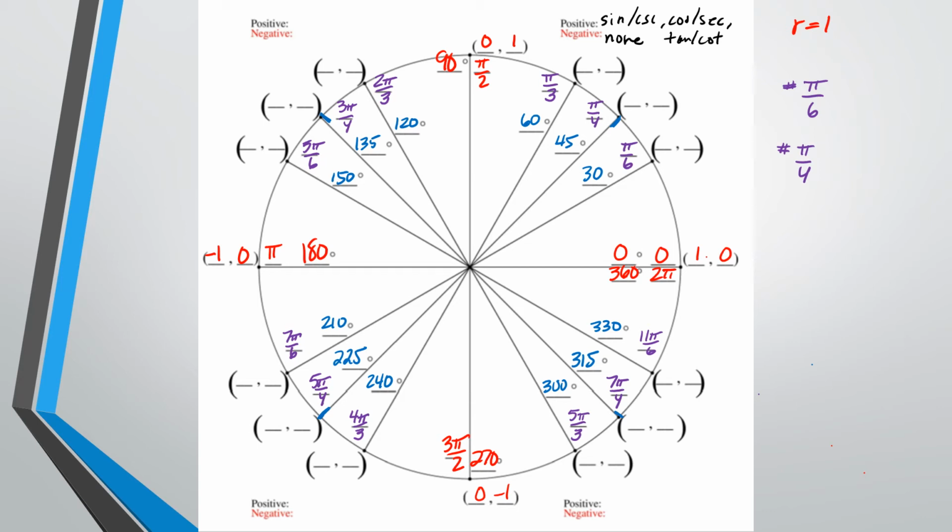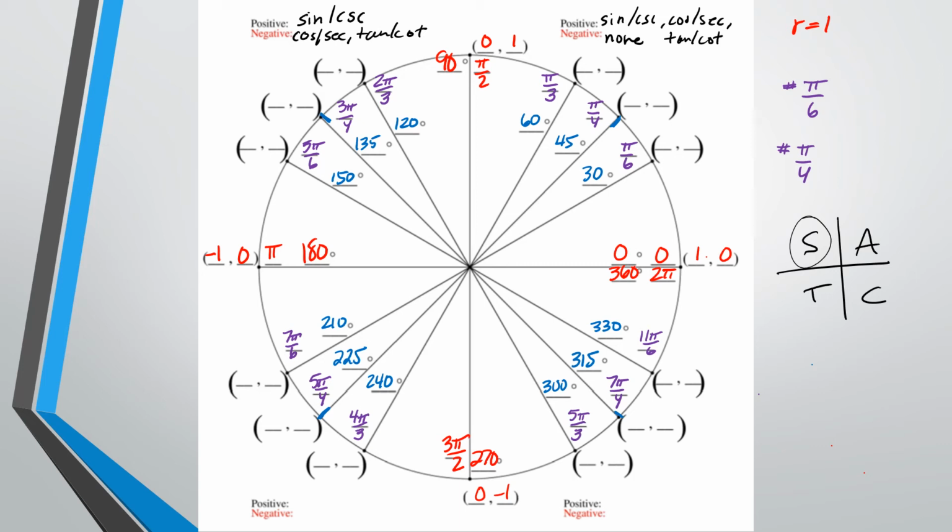In quadrant 2, and let me write this down here just to refresh your memory. In quadrant 2, there's an S. S stands for sine, so that means sine is positive, and also sine's partner, which is cosecant. And then the other 4 would be negative in that quadrant. So that would be cosine and secant, and then also tangent and cotangent.